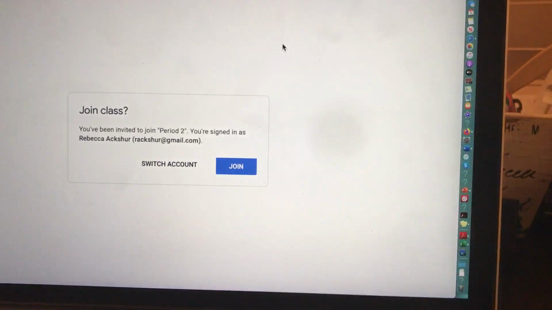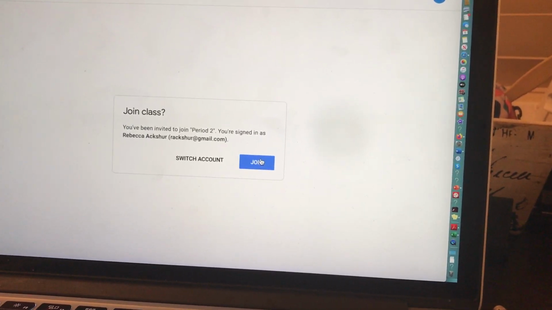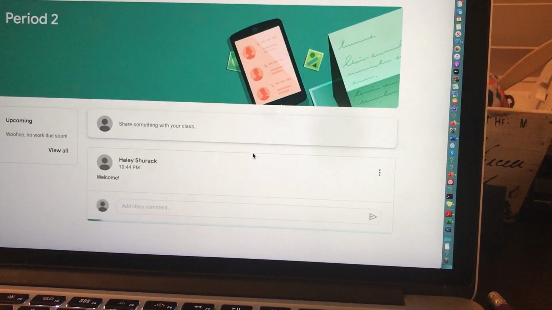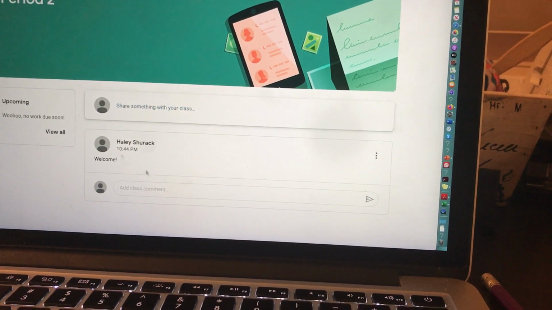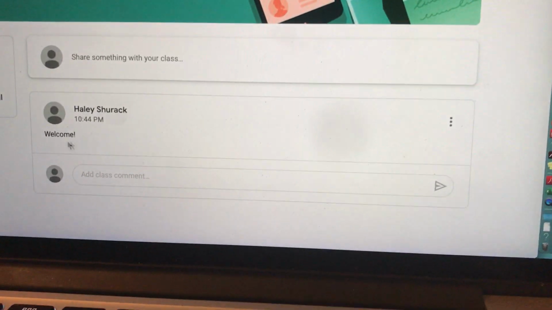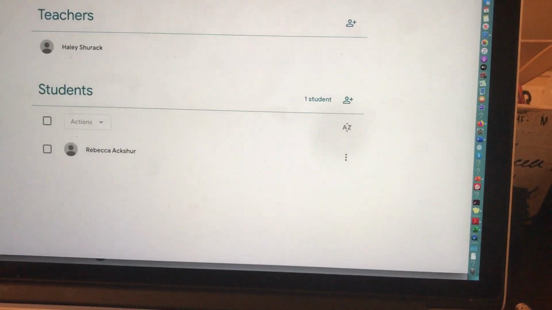The student would click join and they would hit join again. Then it would bring them to your home page. Now the student is enrolled in your class. They can see the little welcome note you left, and they can see the assignments you assign. I'm going to switch back to the teacher view.